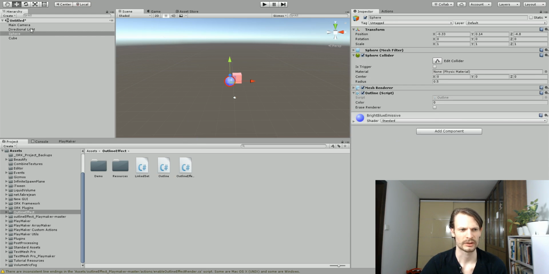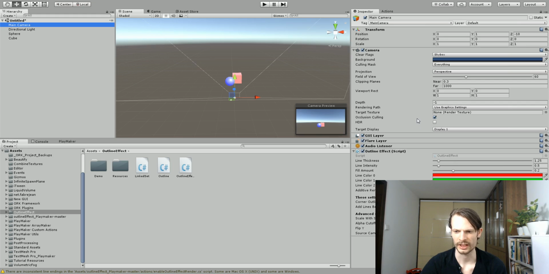Now, why don't we check out the script on the camera first? It allows you to set three different colors for outlines. You cannot set more than three different colors. We can use Playmaker to change those colors if we want, but I'm just going to leave these three base colors the way they are. You could potentially rewrite the script to allow for more than three if you wanted to, but it's just three out of the box. There's also a line thickness, line intensity, and fill amount, and there's Playmaker actions for those too. I'll adjust those while it's on, and then we'll see.